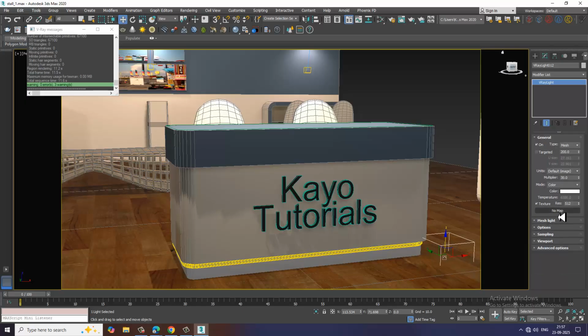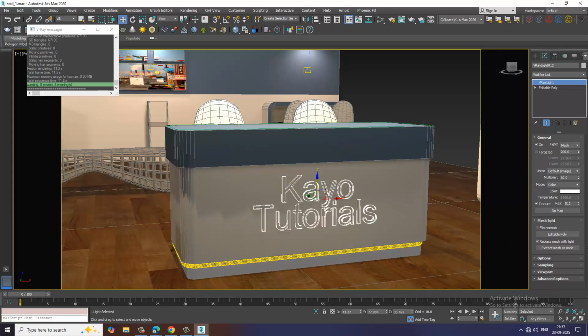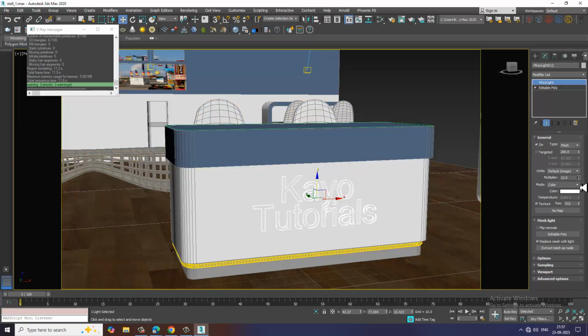Pick mesh and click on it. Reduce the multiplier and now let's render it once again.